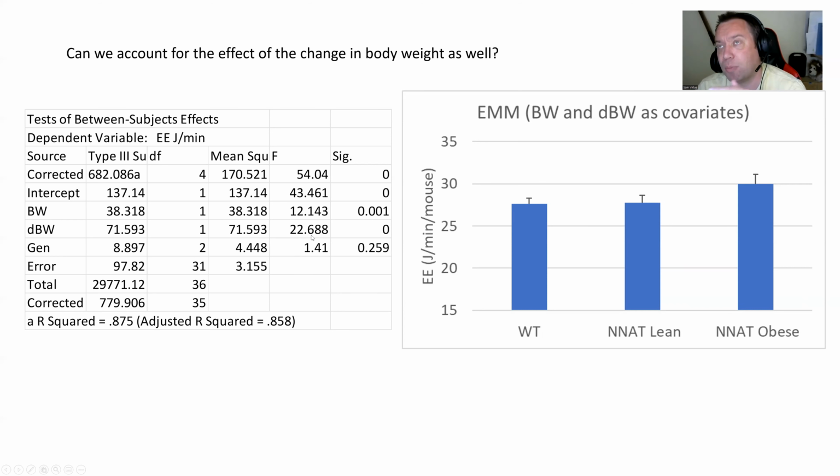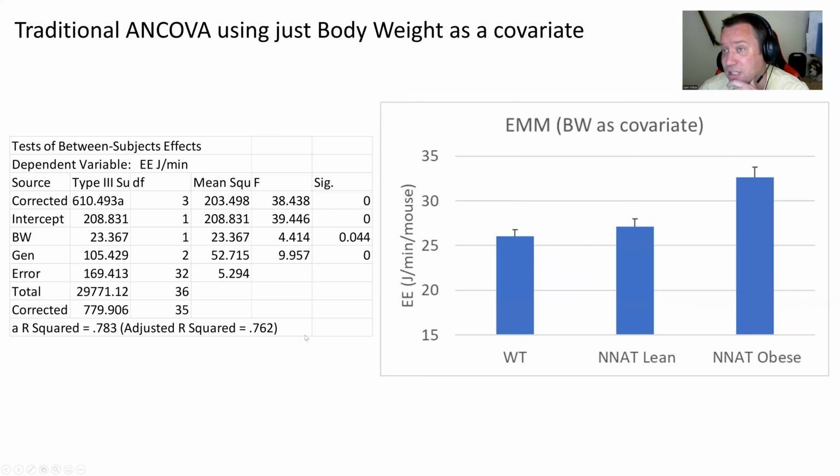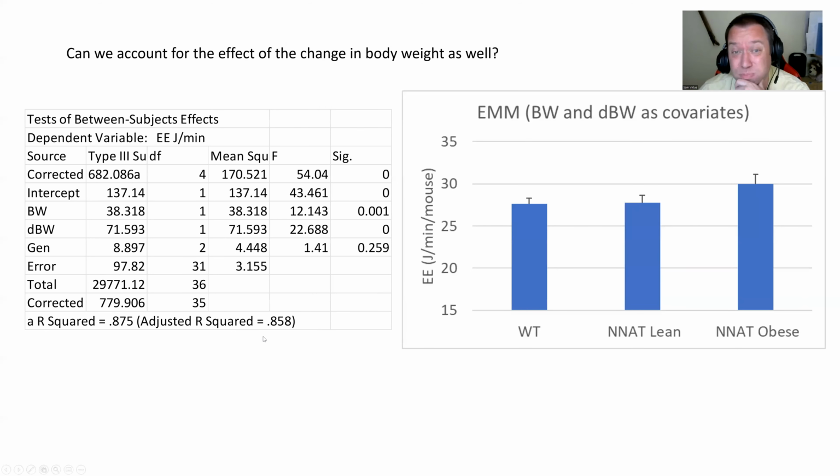And this tells us that body weight is not purely correlated with change in body weight. It's not just the biggest mice that gain the most weight. You need both covariates, and when you have both of them in the model, your model gets stronger, and it gets substantively stronger. I think the adjusted R squared for the entire model here is 0.858, and I'll flick back from 0.762. So adding this covariate, we're basically explaining another 10% of the variance, and that's pretty big. That's pretty substantive. So that's pretty cool.